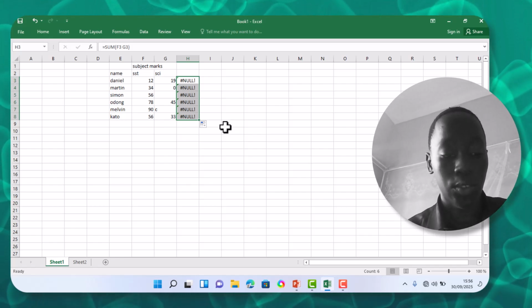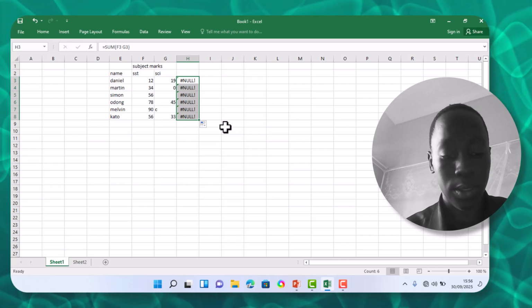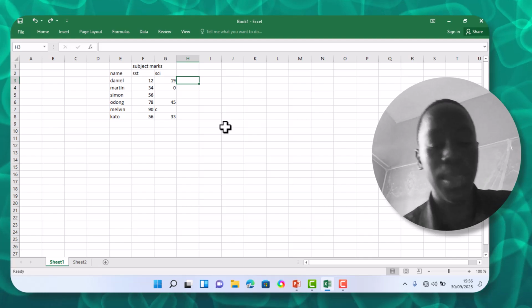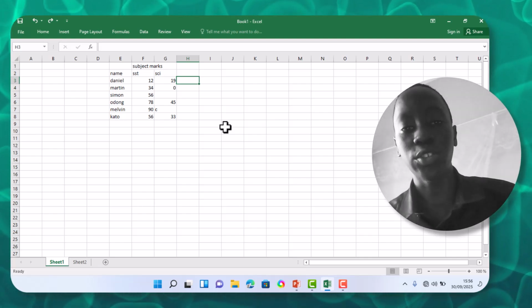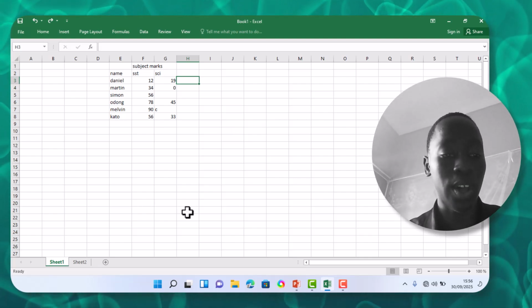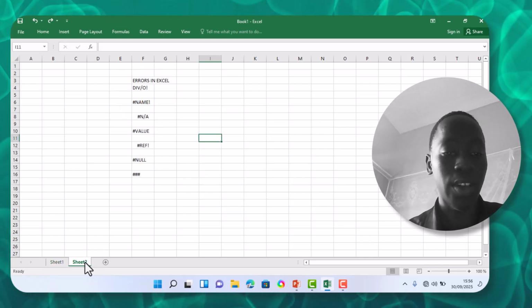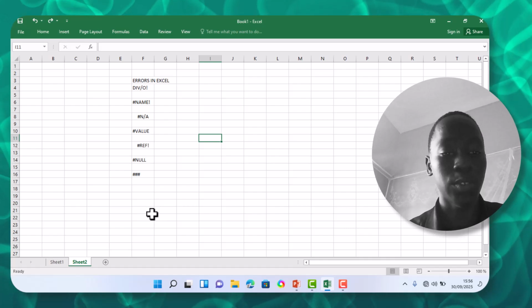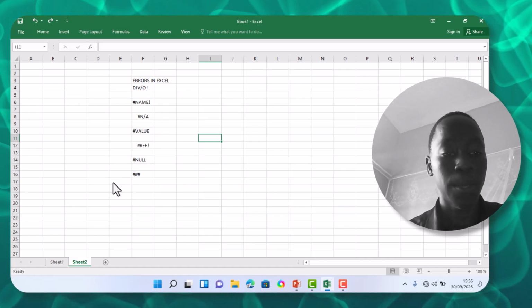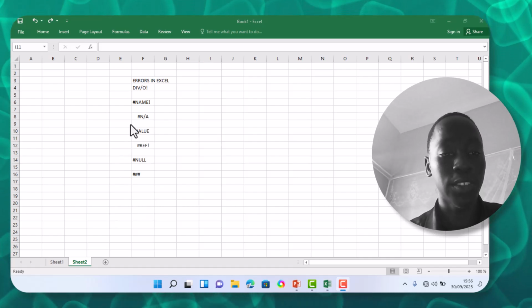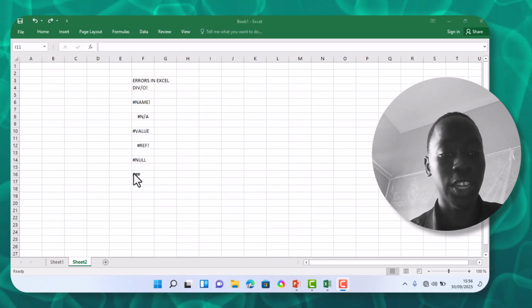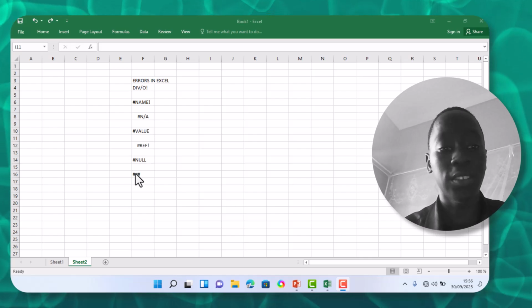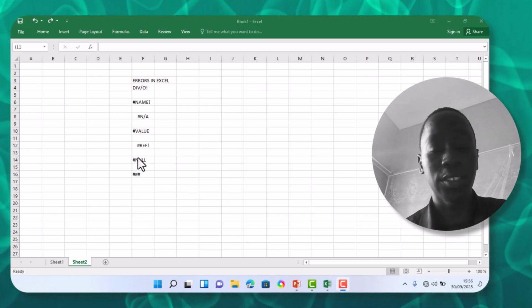Okay, so we have very many errors, many of them. So I was just trying to show how some of the errors work. Some of these errors I try to put on this sheet here, maybe for some of you to see them. Yes, we have this, the #### when the space is too small to be covered by the words. Then we have the null error, which I've just looked at.